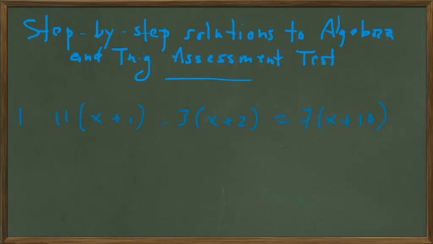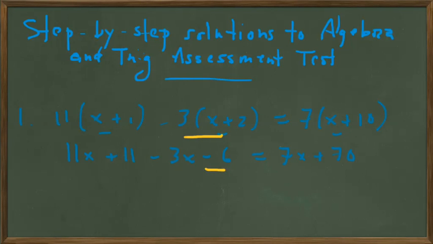So here we have problem 1 where we're solving this equation for x. The first step is to distribute the coefficients across all of the binomials, and so let's do that first. So first let's notice that when we do the distribution of the coefficient across this binomial, that we're distributing the minus sign.